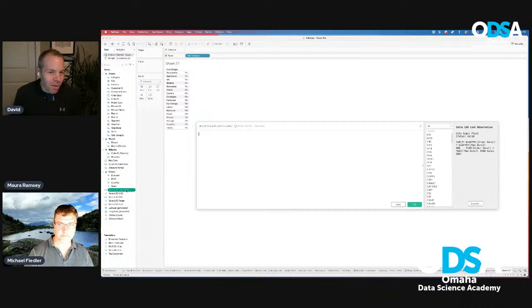So we're going to take sales LOD last observation, and then we're going to subtract minimum from it. So it's basically the same thing as range. Sales LOD min.